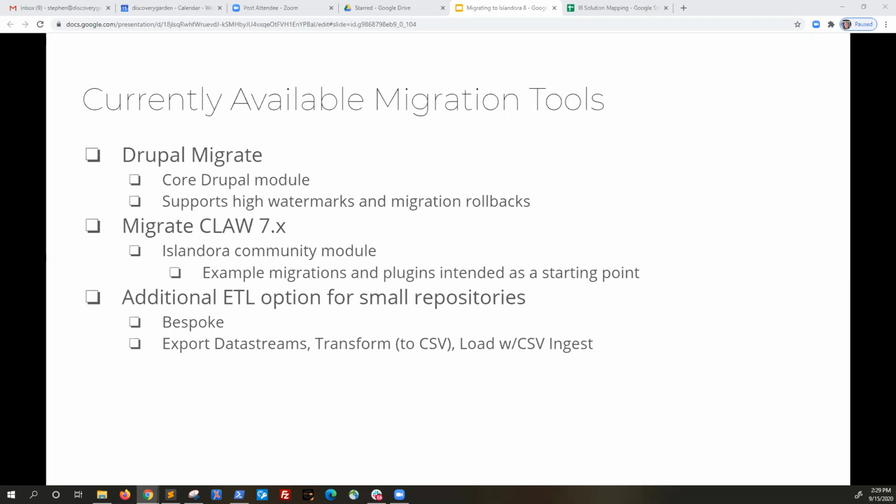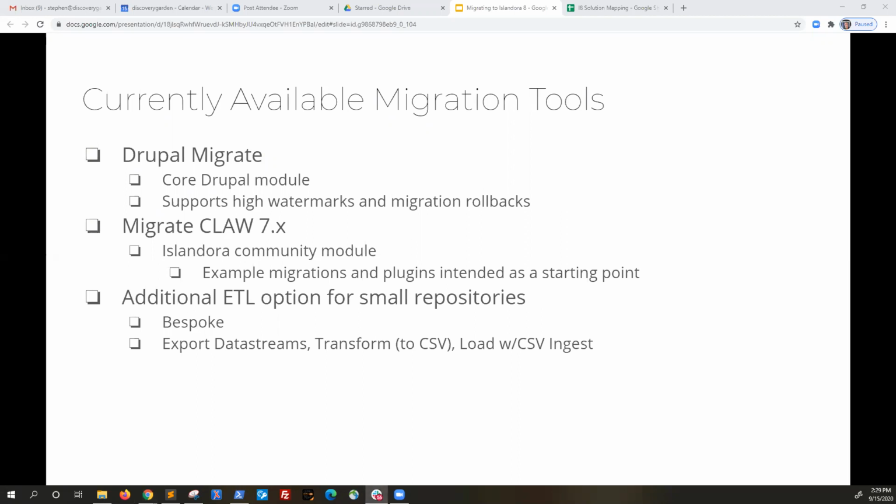And Stephen talked about earlier how getting your voice out there in the community will help dictate the future feature set. Very recently, which some of you are probably aware of, the Islandora Foundation put out their community survey as to what the next driven features are going to be.